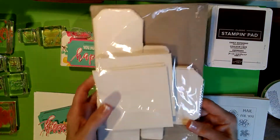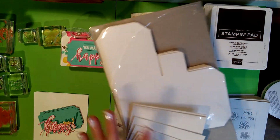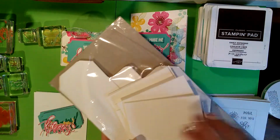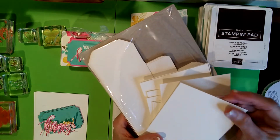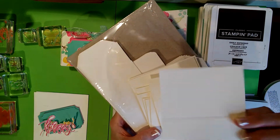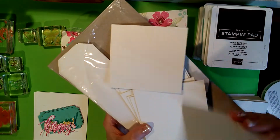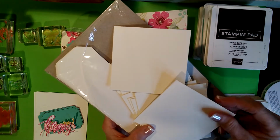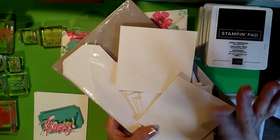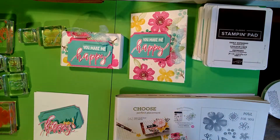These are in the mini catalog, and they are the Love You Always treat box. You can stamp right on these, but I do want to tell you that when you stamp on the outside of the box, just make sure that you either dry it with the heat gun or let it dry, because it takes more than a minute to dry. In case you have a really juicy ink pad, you might want to have your heat tool handy and dry it up while you're stamping.